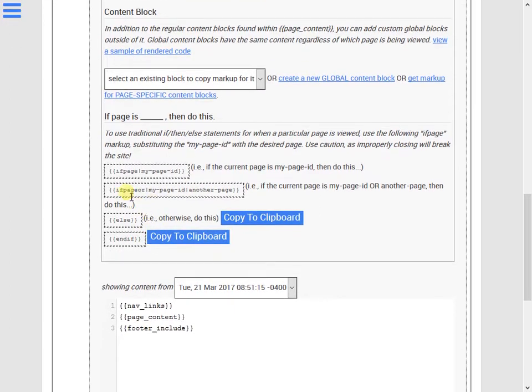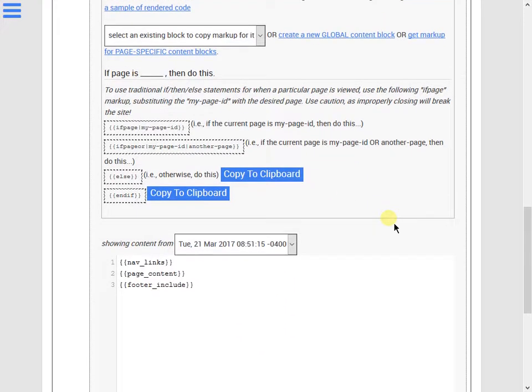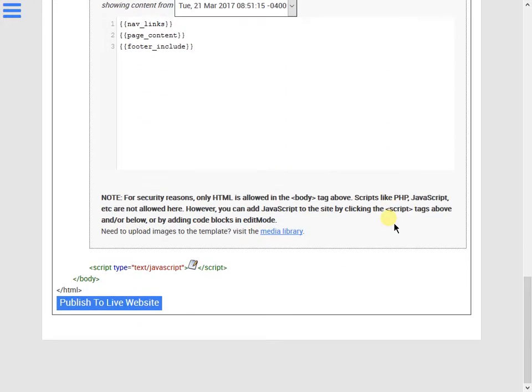You can also do multiple pages, if it's this page or that page, for example. There's the else, so otherwise, if it's not that page, and then the end if. The else is optional. Again, you can copy these to the clipboard so that you can paste these down here if you need to. When you're done modifying your template, you click the Publish to Live Website button, and it does just that.